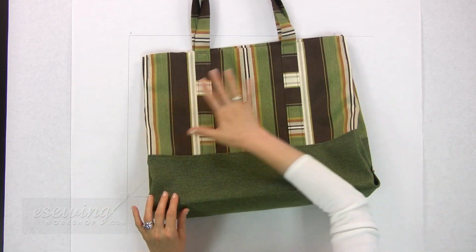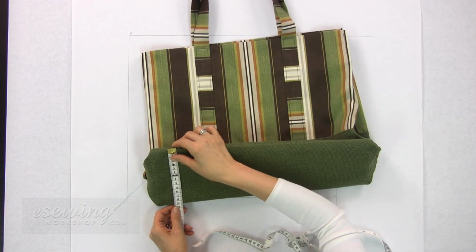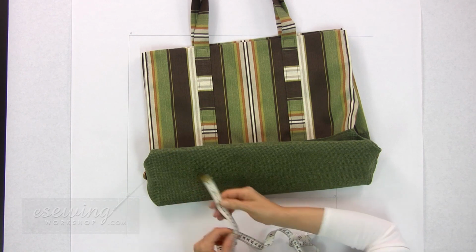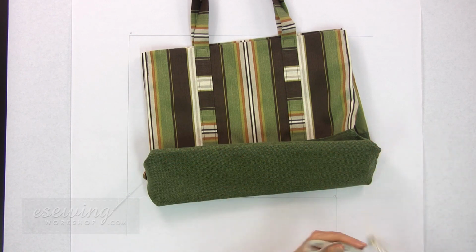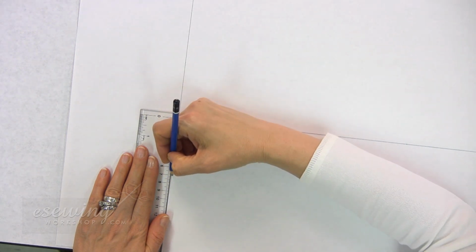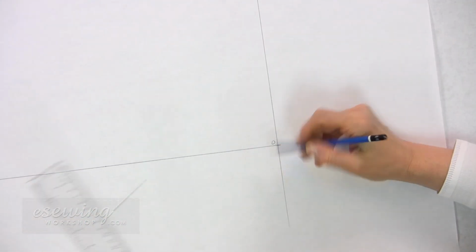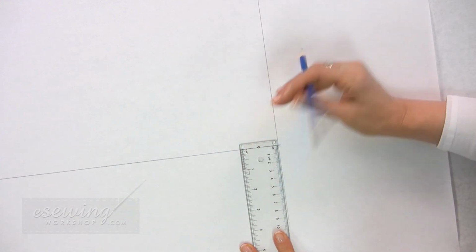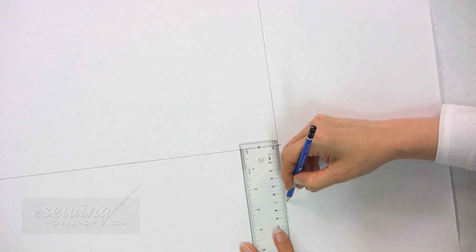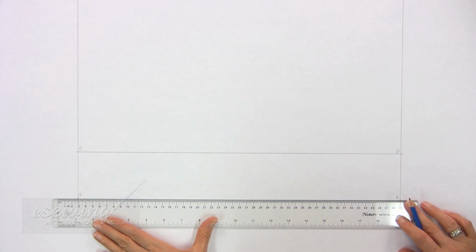Now that we have drafted this section of the bag, we will draft half of the bottom side. The bottom side is 14 centimeters from here to here. Since we are drafting the pattern for half of the tote bag, we divide this number by 2. 14 centimeters divided by 2 is 7 centimeters. Measure down 7 centimeters from C. Extend the line if needed. Mark here. Label it E. Now measure down 7 centimeters from D. Label it F. Connect E to F.